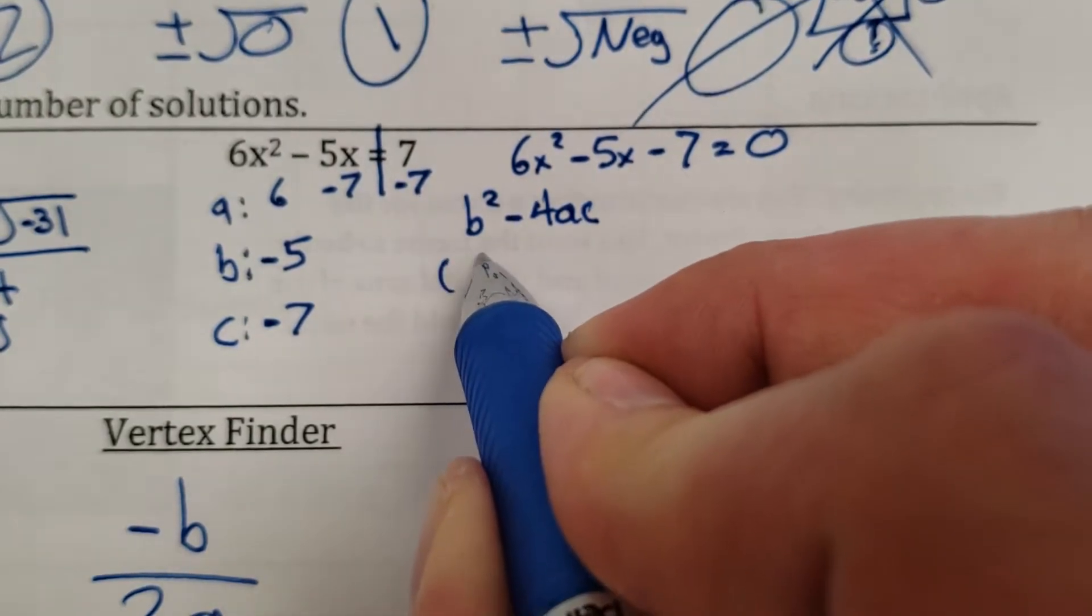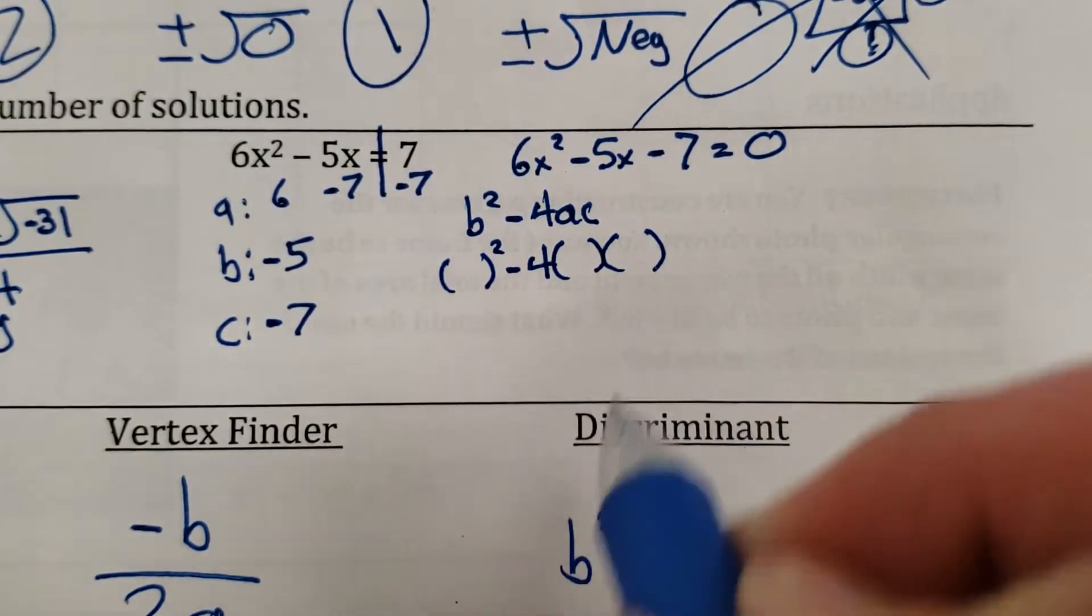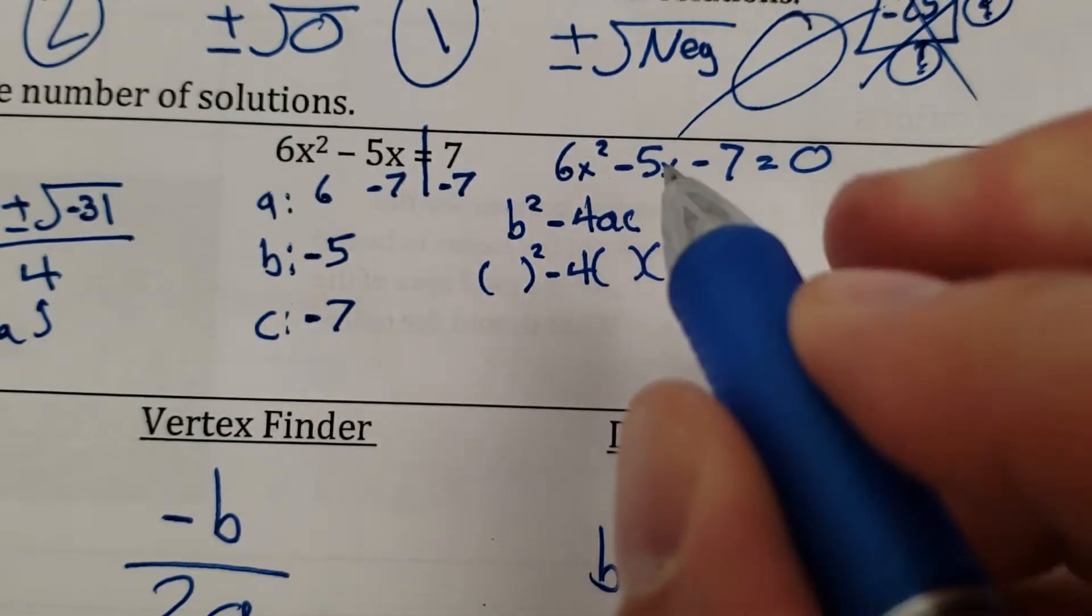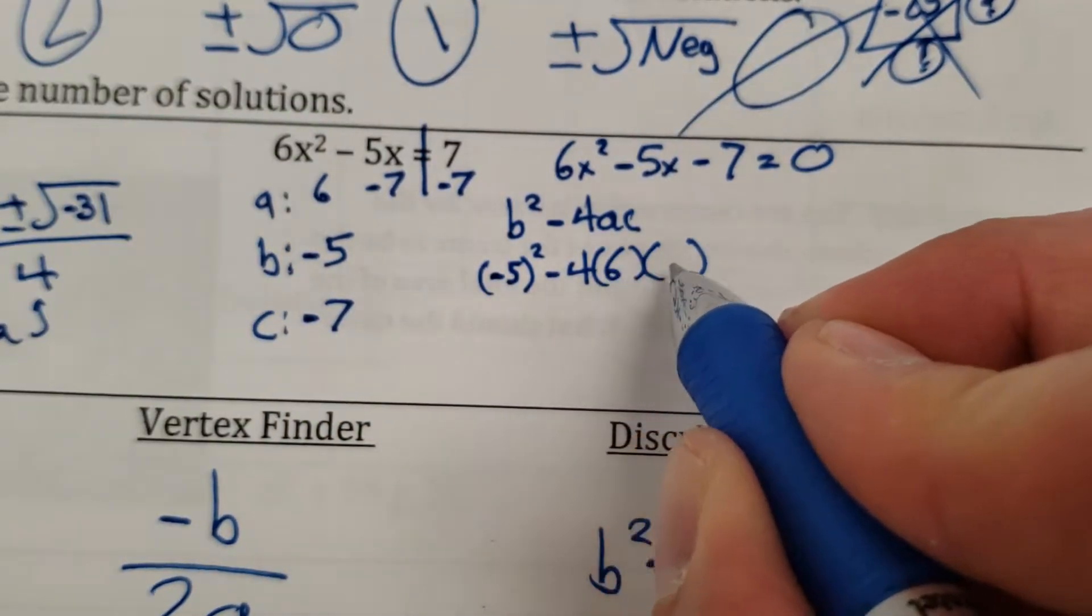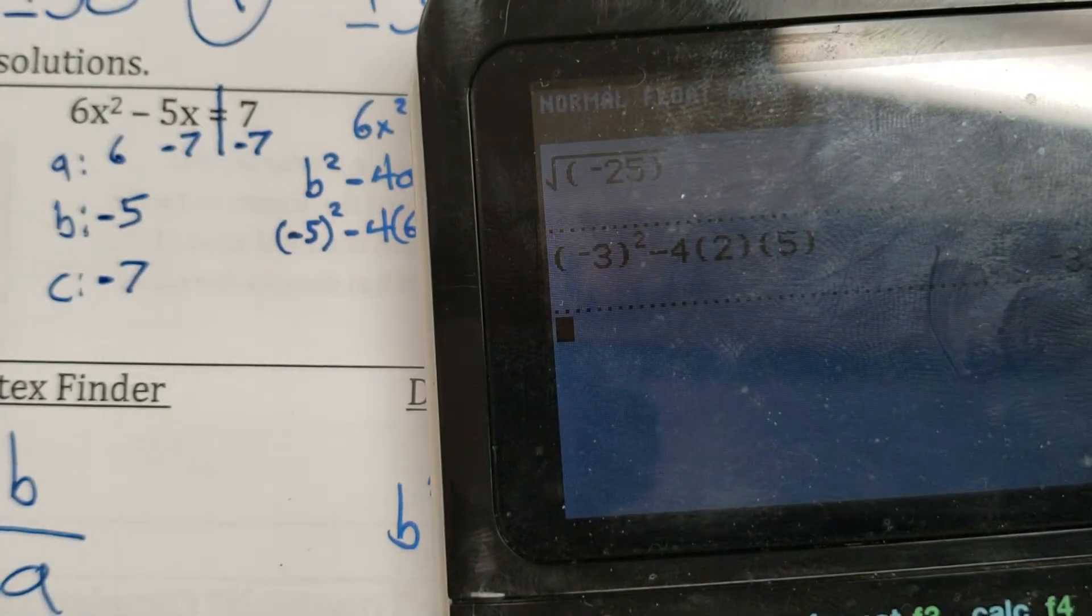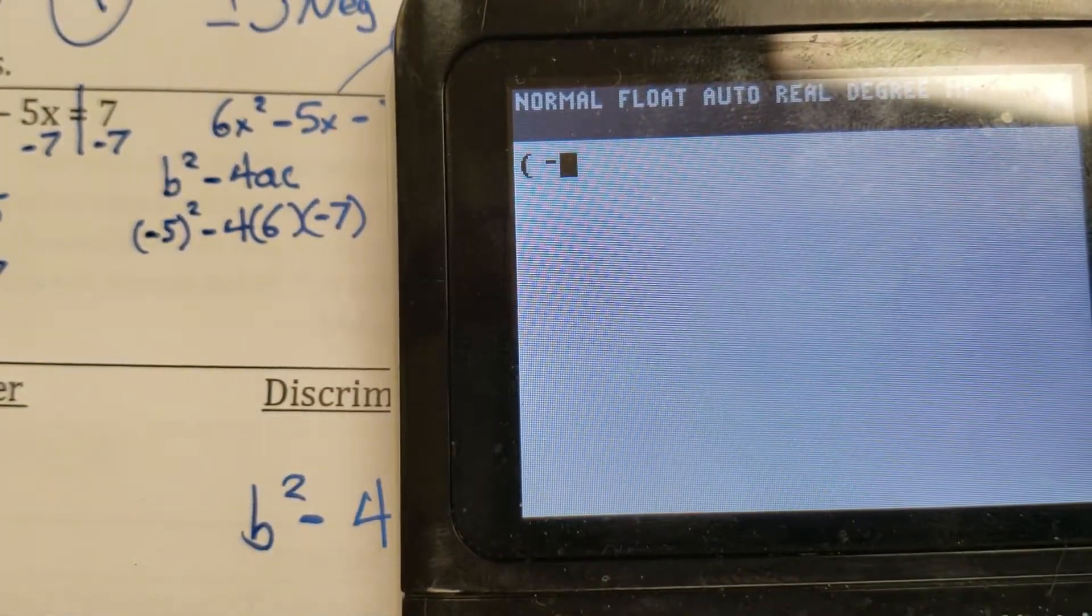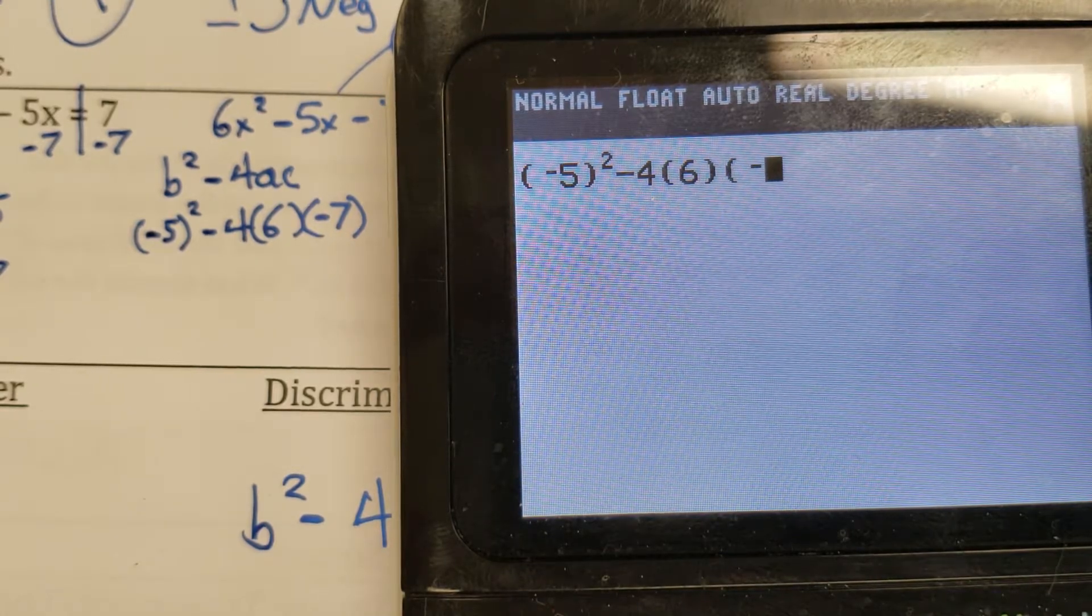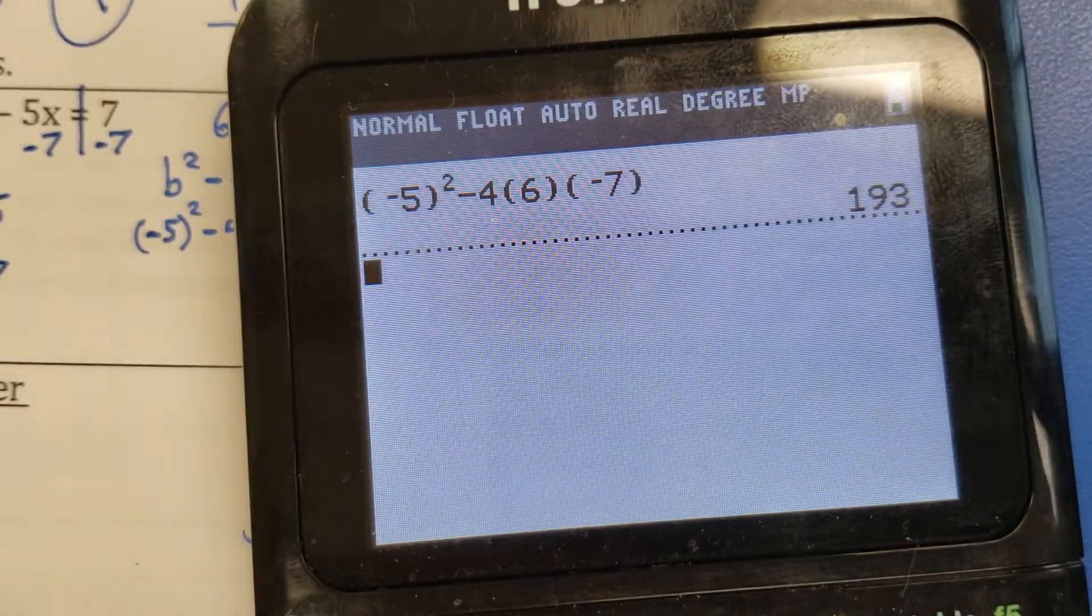When positives and negatives matter, friends, positives and negatives matter. Okay, first thing, let's check the discriminant to see if we even need to do anything. Take your sweet time, write it out. I even do this sometimes, okay? Now I'm just dropping in the numbers, okay? Take 5 extra seconds, write it out, drop the numbers in the right place with the negatives, with the brackets, and everything's going to be okay. Again, I'm testing your patience. The quadratic formula, not only am I testing it, but the quadratic formula itself, it tests your patience more than your intelligence. Take your time. You don't even need to think. Just follow the rules. Best thing in the world. Not even having to think about it. Boom, what do we got? 193.